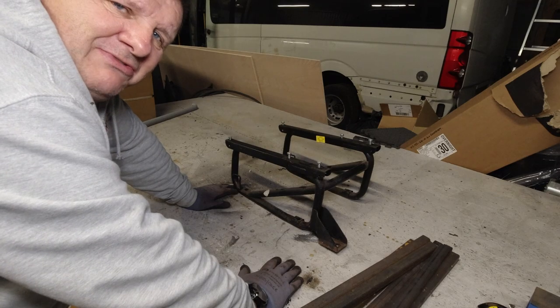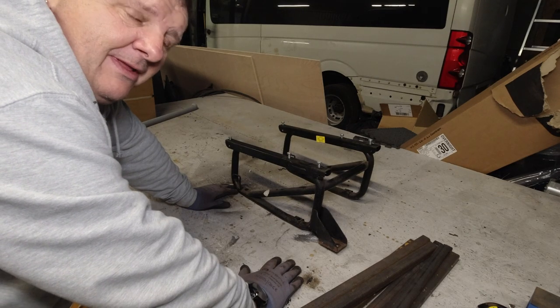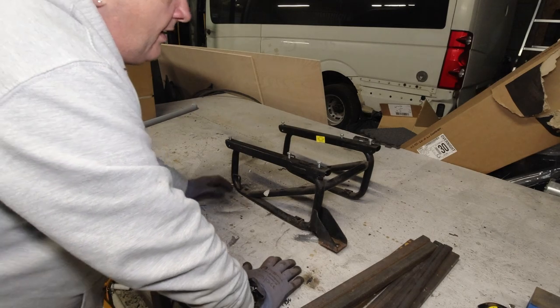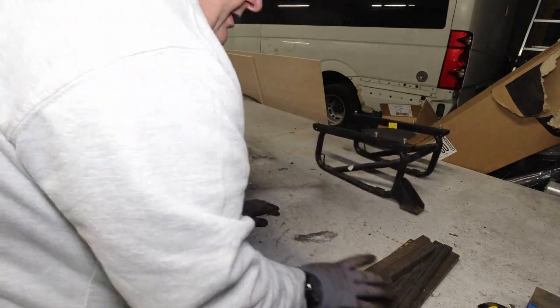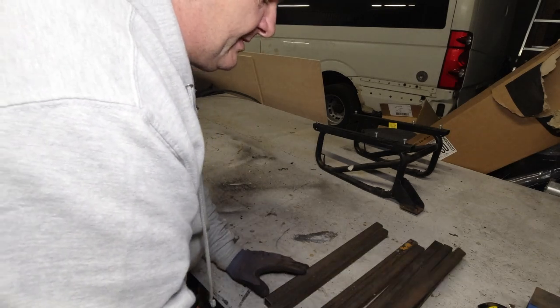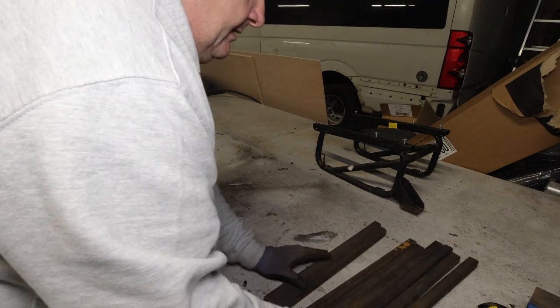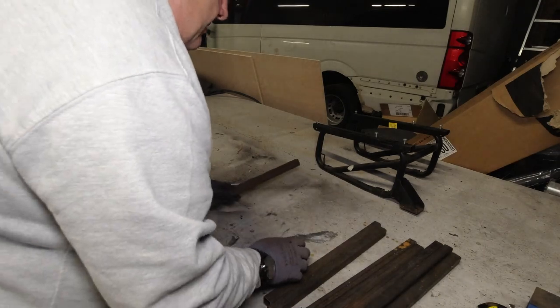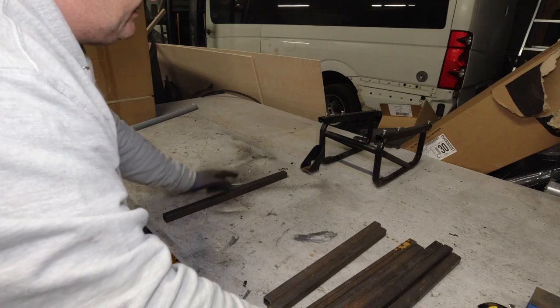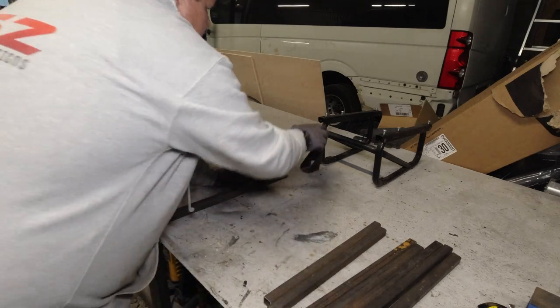Fingers crossed my calculations are right. If not, I'm pulling it back off and we'll have to build another one. Right. So, I have cut 8 pieces of metal. This is literally top and the bottom. So, you've got 500 mil sides, but that's the orientation of the frame at the moment. This is the front. No, hang on a sec.